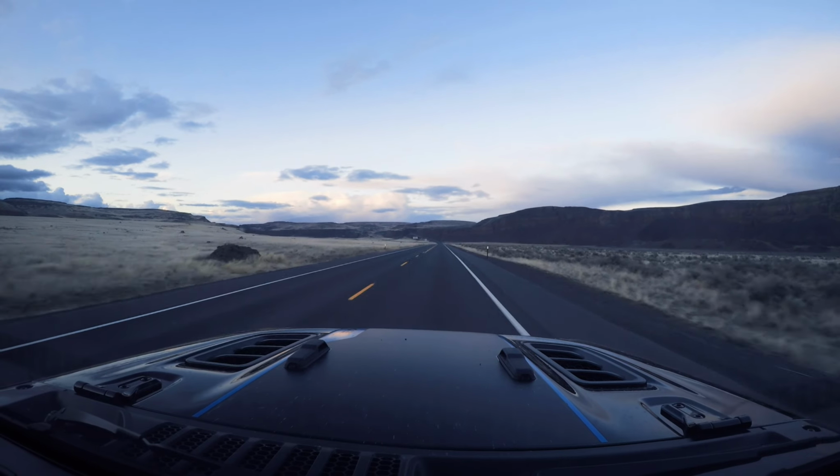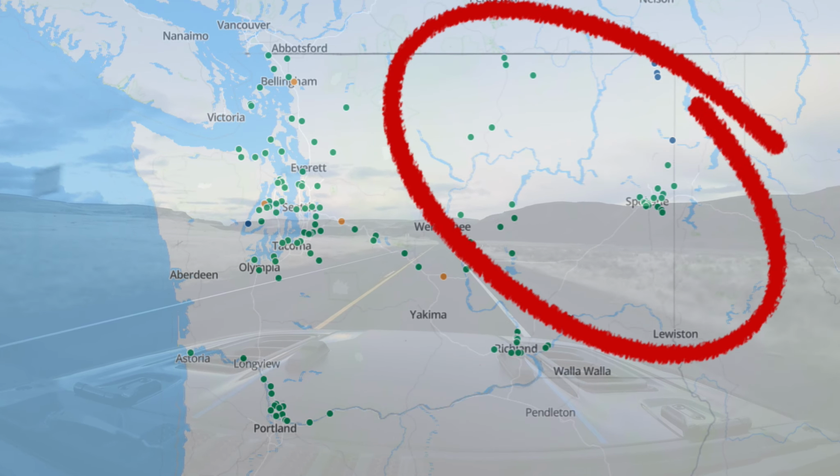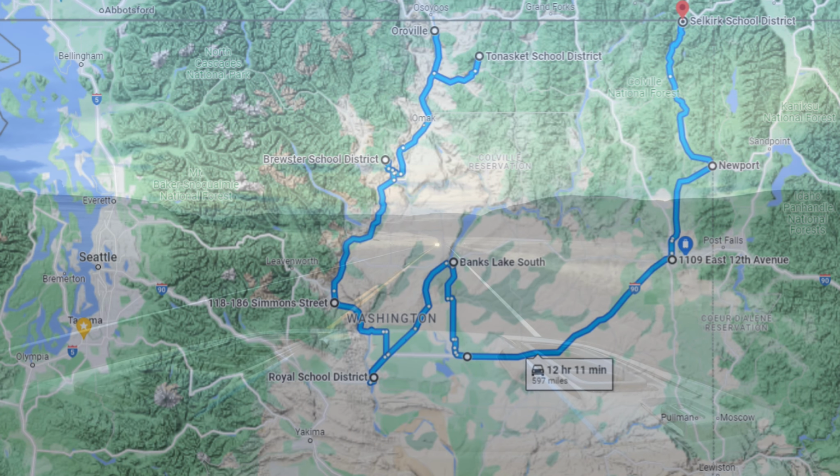Okay, adventurers, in our previous episodes, we started you through the WSGA GeoTours along the west coast of Washington and the Washington-Oregon border. But this time, we're going to head down the middle of Washington State, chasing the 40 caches in the Cascadia and Inland Empire GeoTours. I mean, looking at these on a map, it really doesn't look like that big a task, but considering that our route just within Washington was well over 800 kilometers, this was a pretty big road trip.